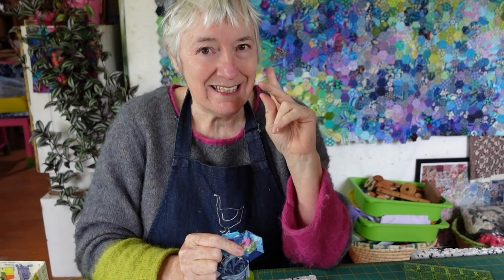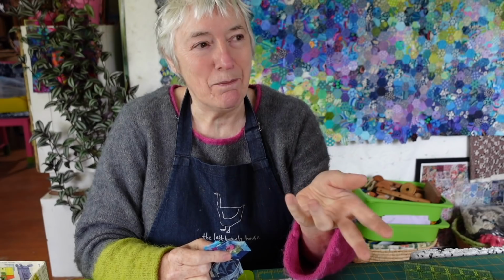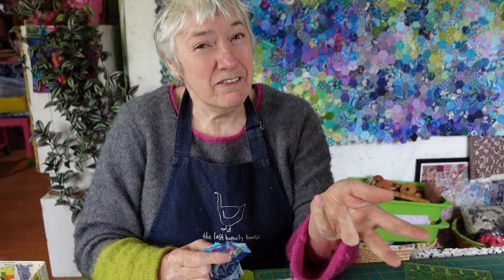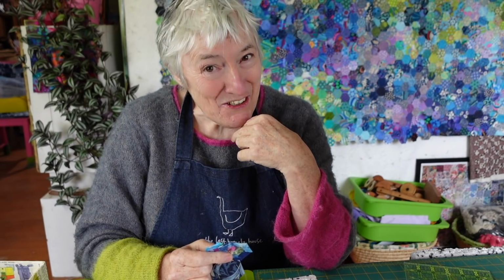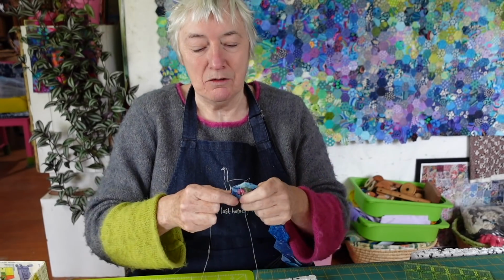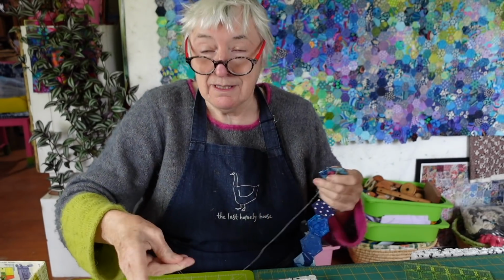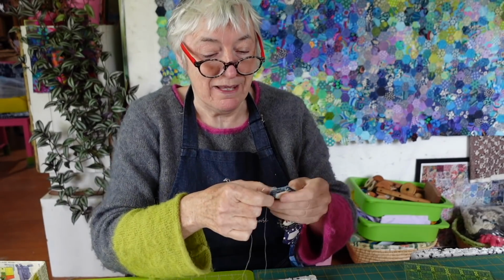Now, when I take the papers out of this quilt top, there are going to be a lot of papers. So I thought I'd make a YouTube video about taking out the papers, but maybe not all of them, because it'll take a long time. But I don't mind how long it takes. I really don't. I quite enjoy taking the papers out, and then we'll be able to see the quilt top in all its glory without the stitch marks.